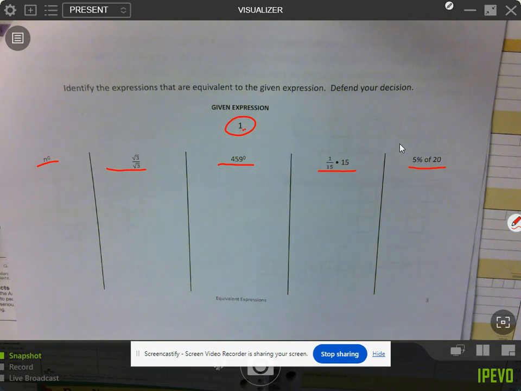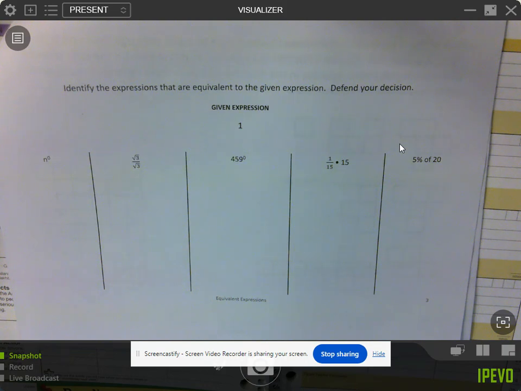So, defend it. If you think the answer is 1, why? Kaylin? When I was reading it, I didn't know 1 was the given expression. Yes, the given expression is 1. So find which one of the things below equals 1, and either say yes or no, it equals 1. Lauren. It means it's a variable. If you put any number in for n, it could be 2, it could be 10, it could be 1,000. Would it equal 1?